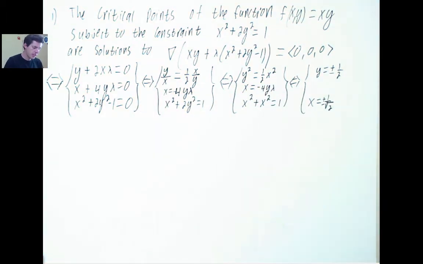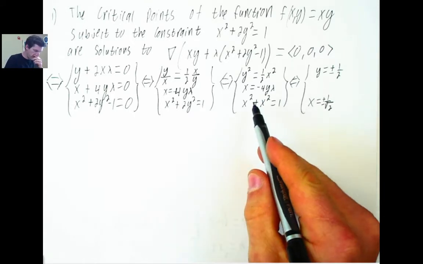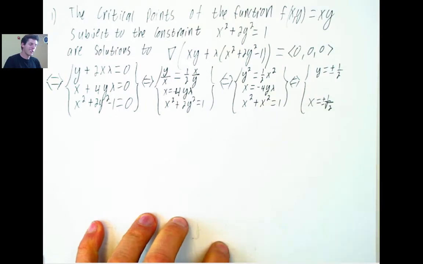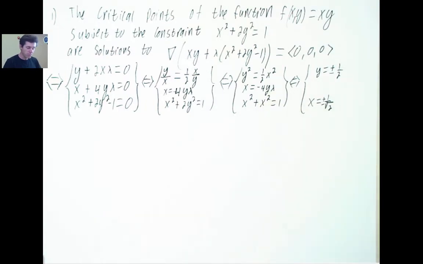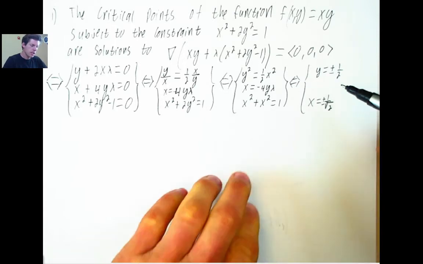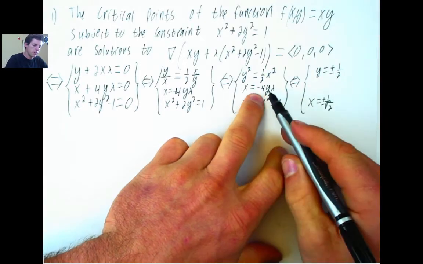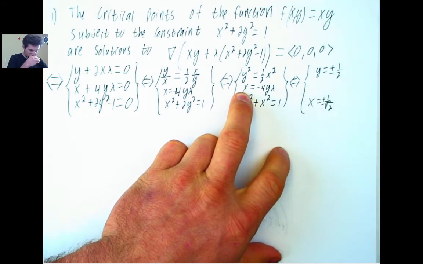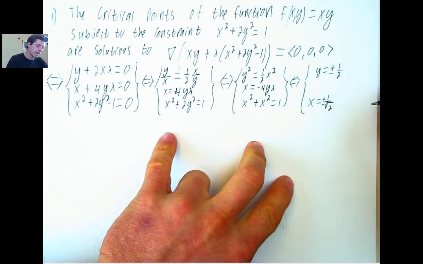And then I really just do not care about this other equation right here. x is equal to negative 4y lambda, it just doesn't matter to me, right? Lambda can then take on whatever it needs to in order to make this relationship between x and y be true. So I just don't really care about it.